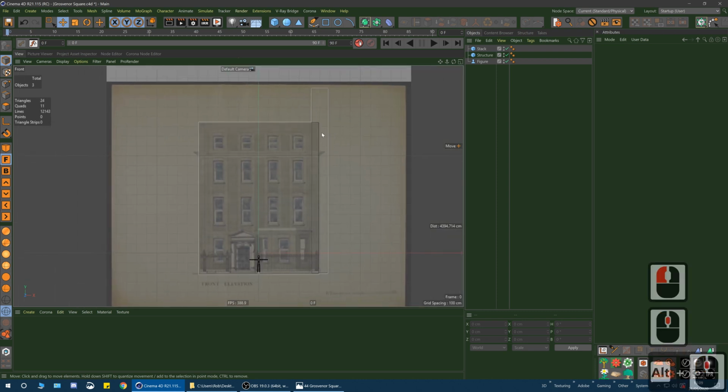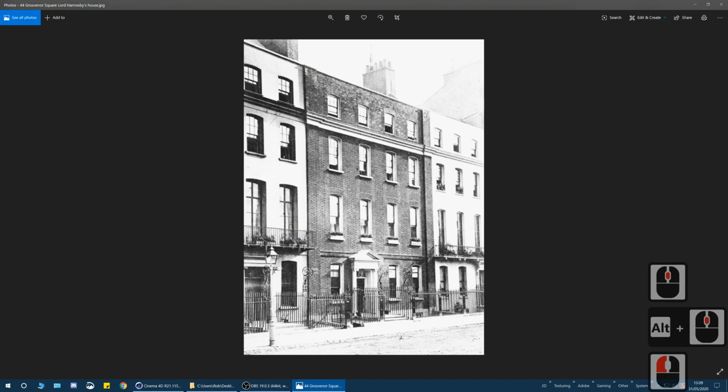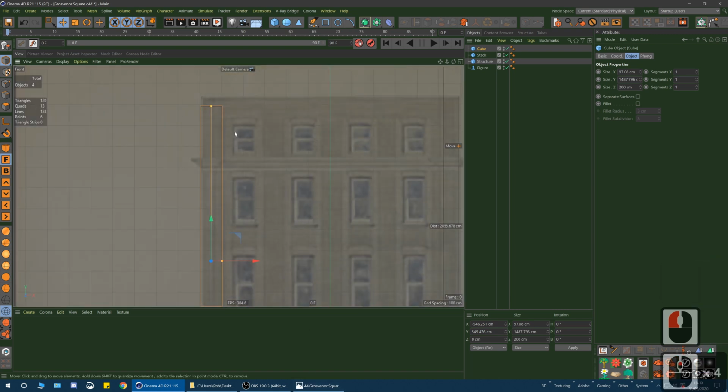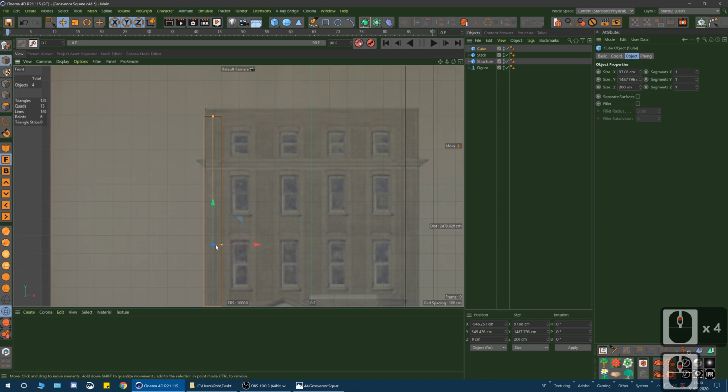Moving back in, we've got our stack here. So what was the next element we agreed? Well, we agreed that we're going to do these pillars. So let's throw a couple more cubes in. Instantly, I can predict a problem, but I'm going to do it anyway, just for the sake of demonstration.